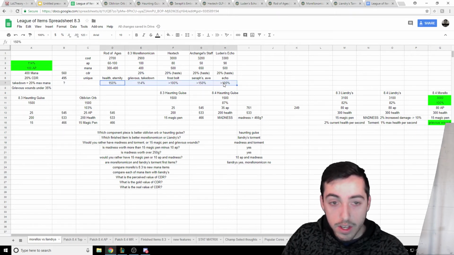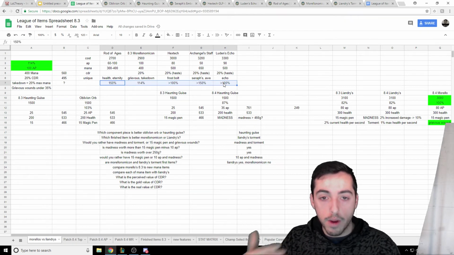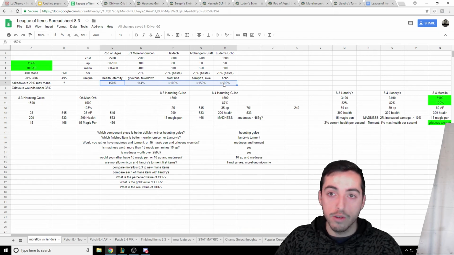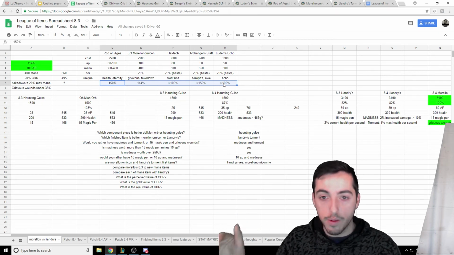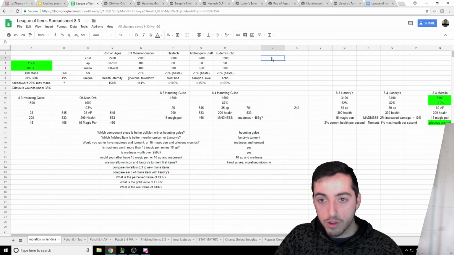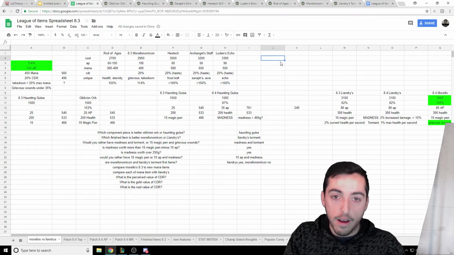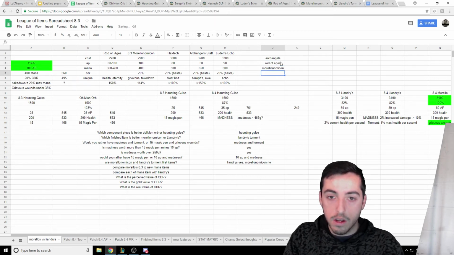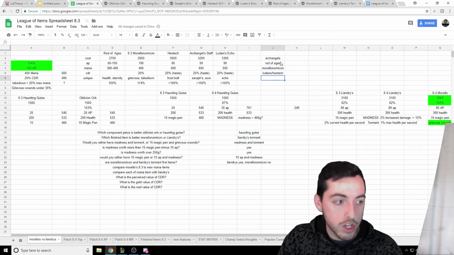So from these numbers, this is generally what I build off of. When I'm comparing items to each other, I want the ceiling. I want the ceiling of the item. I don't care what the worst case scenario is for the item, because when you're theory crafting, it should be about what is the best possible situation that I could play around. It's Archangel Staff. So if I was ranking these, I would say Archangel Staff is the best, Rod of Ages, Morellonomicon, and then Luden's and Hextech. I think that's just the way that it is.